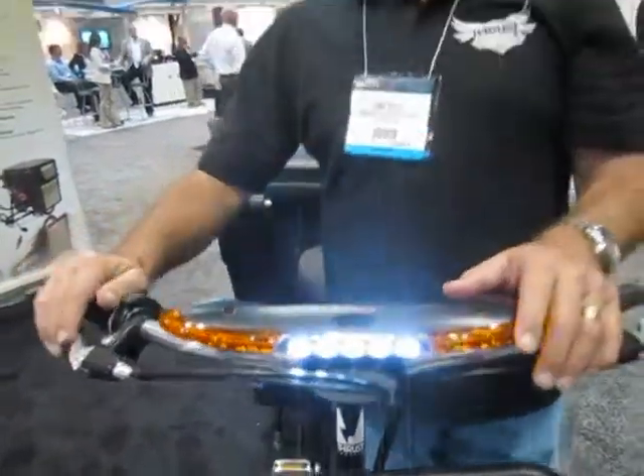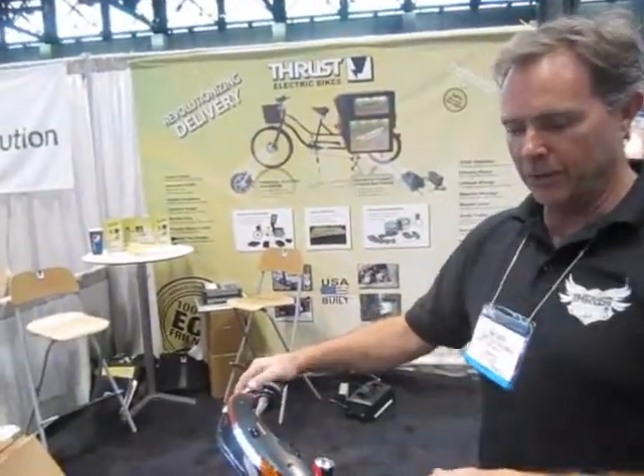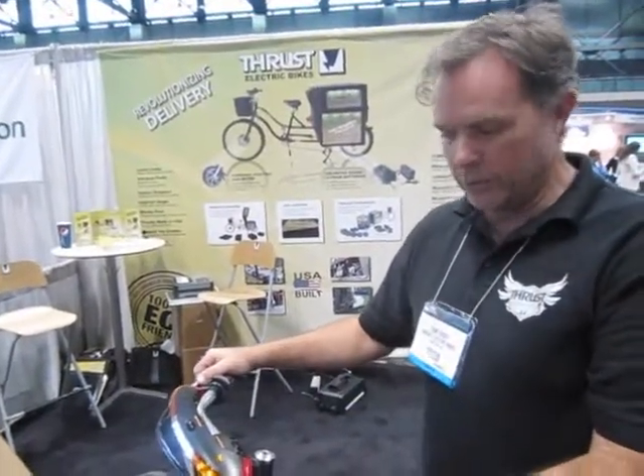The price is around $5,000, and the real benefit is you do not need non-owned hired auto insurance, which costs $5,000 to $10,000 a year per location. You're also able to keep the delivery fees you'd typically pay your driver. It pays for itself in roughly three to five months. It's great for the community — both for marketing and efficient delivery. We are currently shipping around the country and to New Zealand and several other distributors around the world. It's fun to drive.